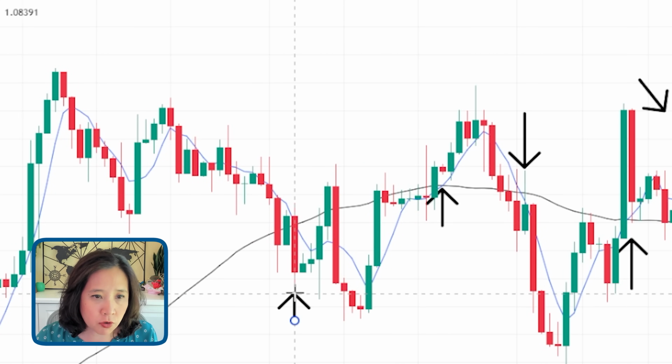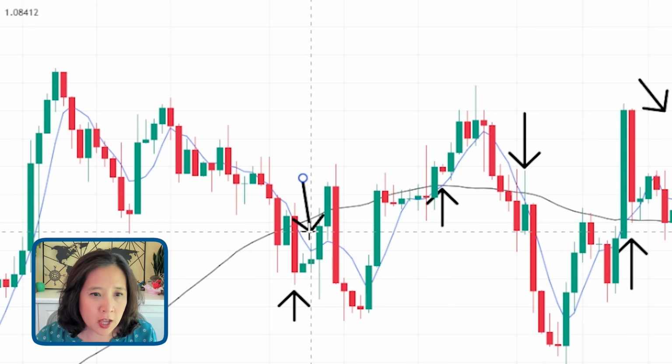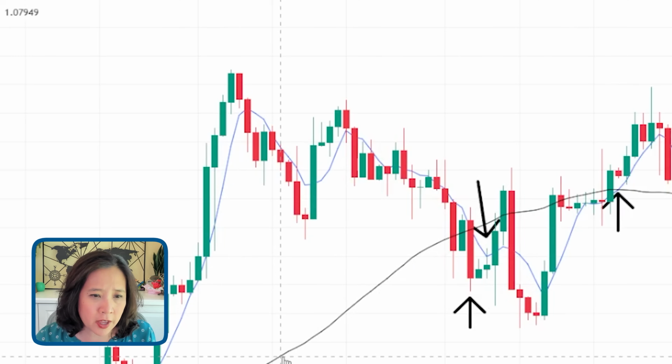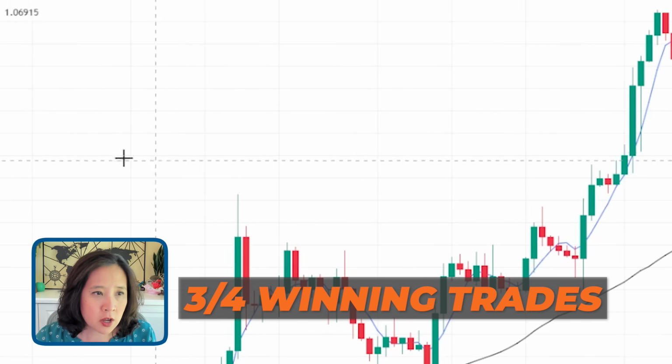Here is when we get the cross, and we don't actually enter the trade till over here, but unfortunately, I believe that this one is going to be stopped out. It's a 108.30 entry, and it just stops us out by pretty much a pip. But it never really went to target anyway. So 3 out of 4 winners.